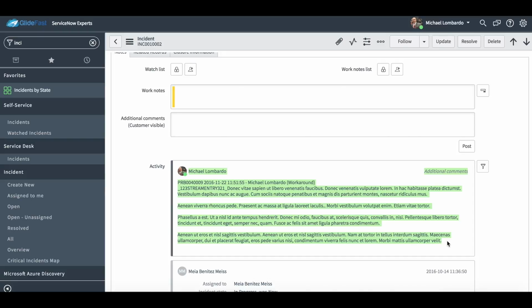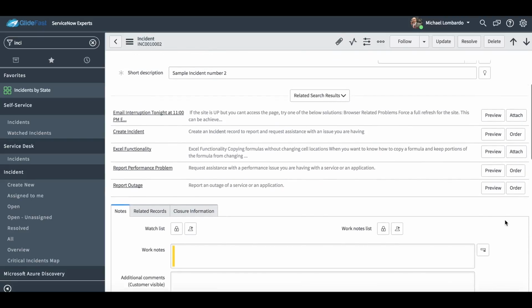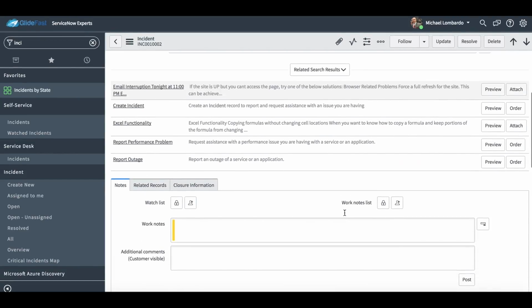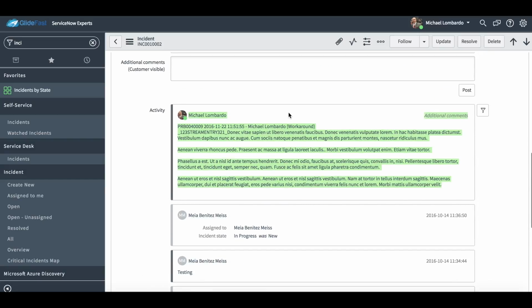With this, in one simple click, we've just mass communicated a workaround to all of our staff. So I think that's extremely powerful. And again, it's just a great example of ServiceNow automation.